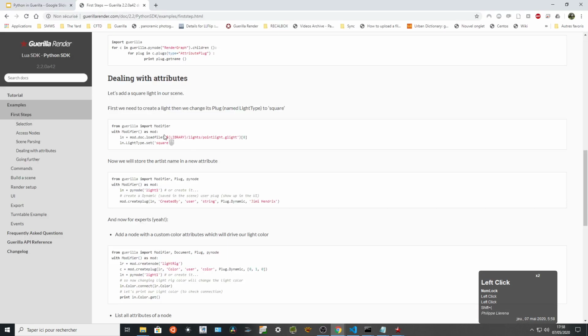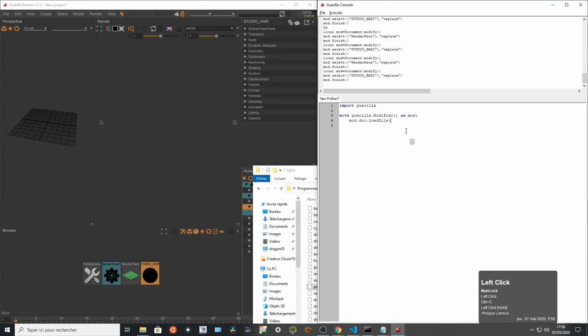As I'm really lazy, I just copy paste my object right there. Okay, perfect. And I'm gonna store this object into my light. I didn't add something, I just want to show you something, guys, just to explain.